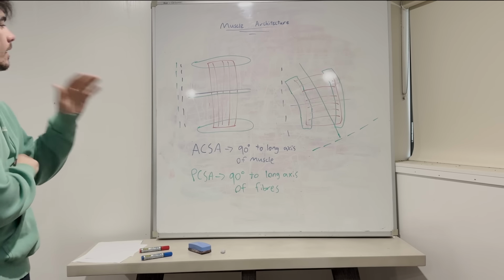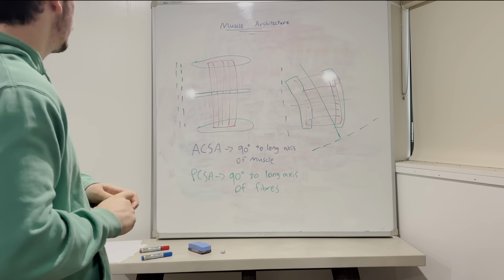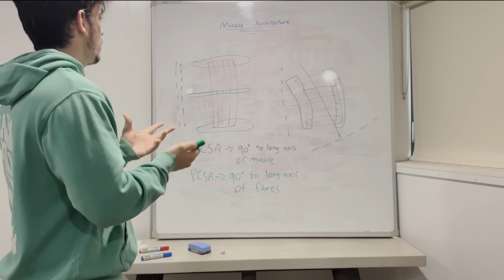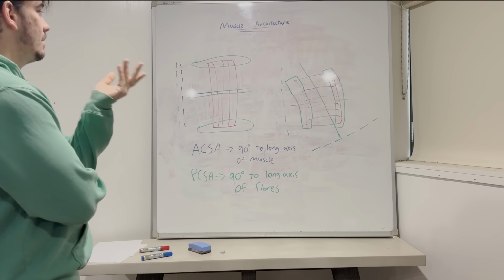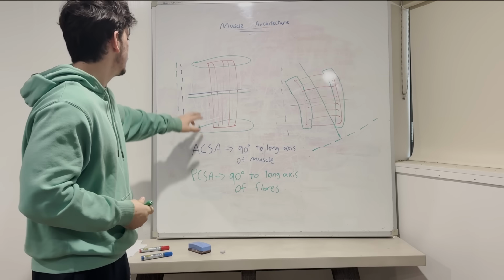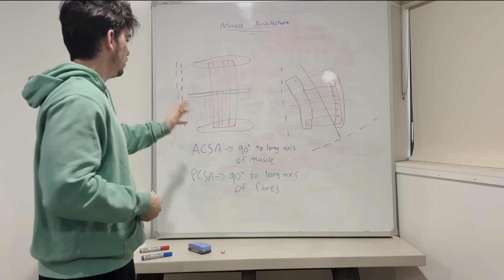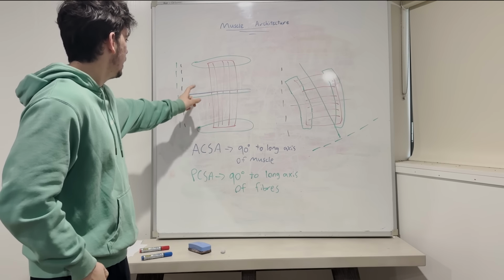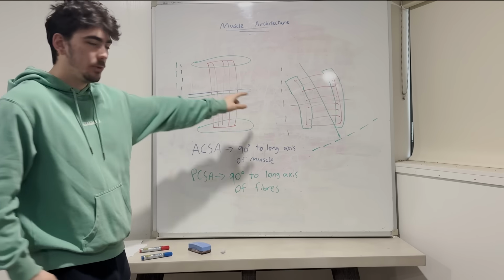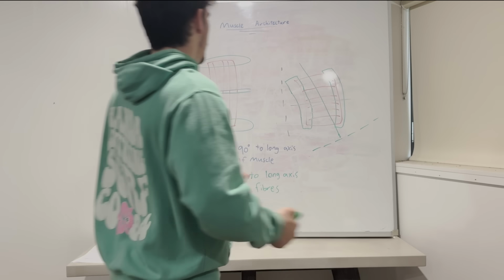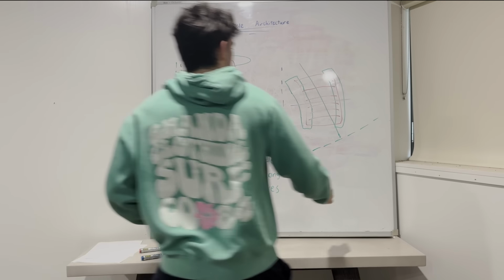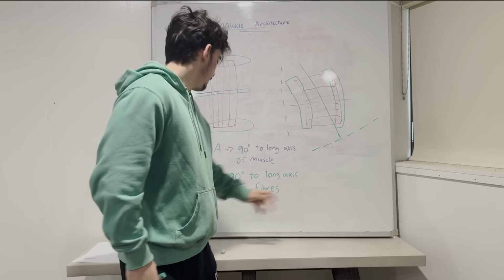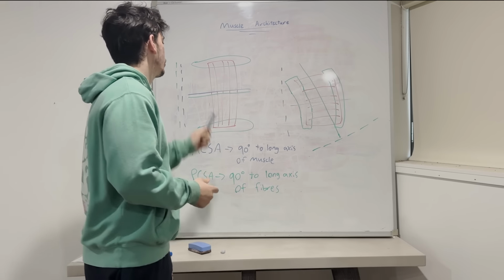Right, so now comparing the two of those, which one do you think is more proportional to strength? Well, it would have to be this one, right? Because this one goes through the muscle perfectly, and this one goes through the muscle. But with the anatomical one, only for the strap-like muscle does it go through the middle. This one, it kind of just, you know. So this one gets a good slice going through the middle of the muscle and captures the whole thing. So the physiological one is more proportional to strength.